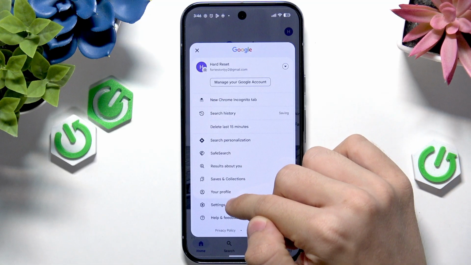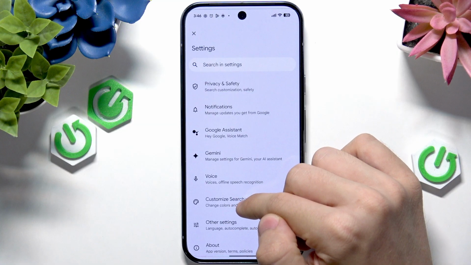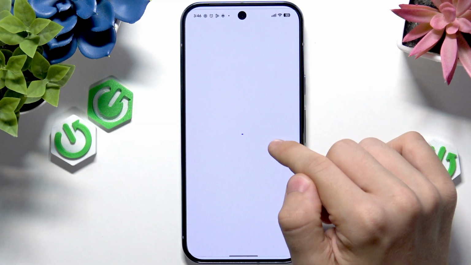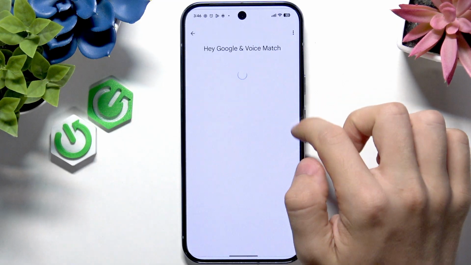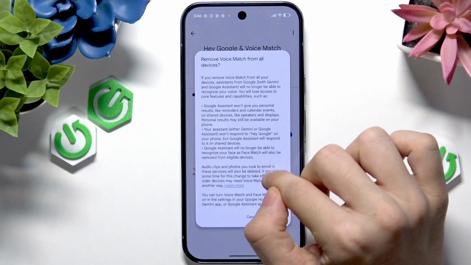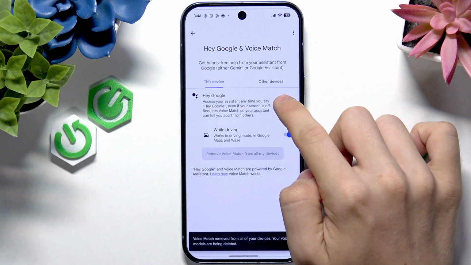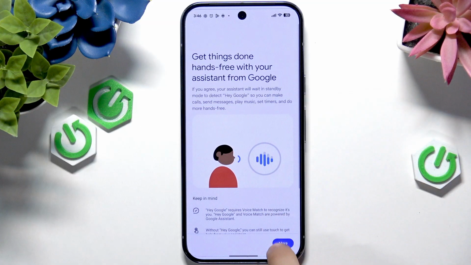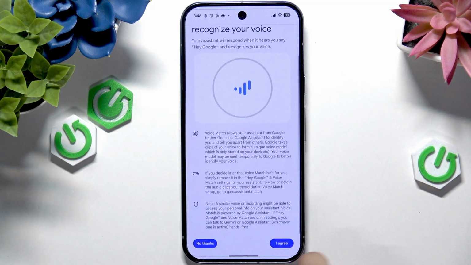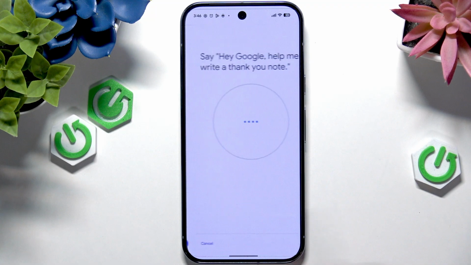and now you can go to Settings, then go to Google Assistant, Voice Match, and now I'm gonna remove Voice Match so I can reconfigure it. Now let's enable it. Click on More, Agree, More, and now when I click on Agree, I'll need to say 4 phrases out loud to configure Voice Match so it recognizes my voice.